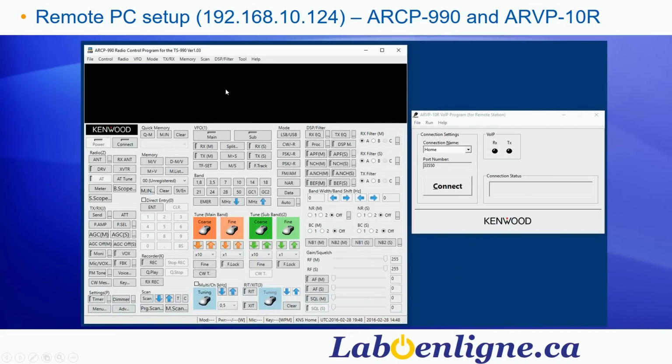And then you go to the remote PC. On the remote PC, there will be changes in the IP address. You still have the ARCP-990, but you need to install the ARVP-10R, which is the VoIP remote software.